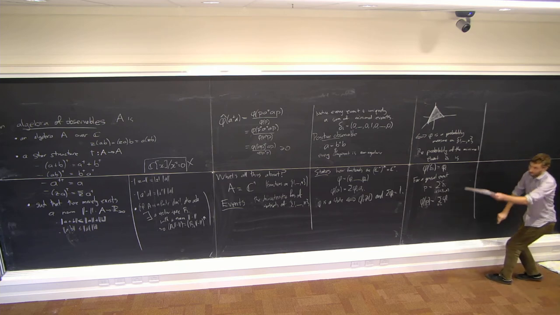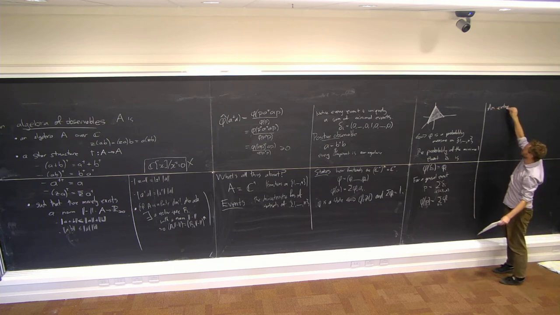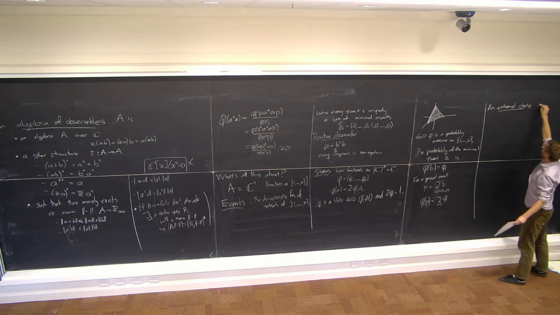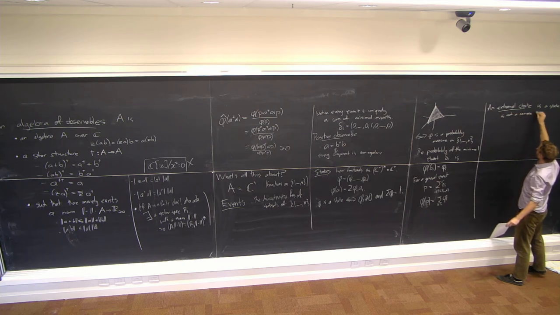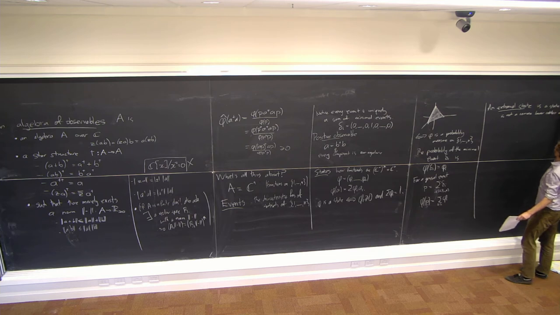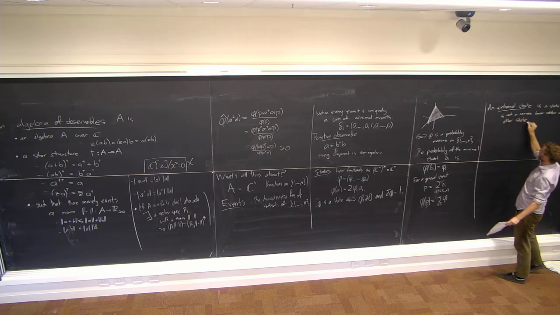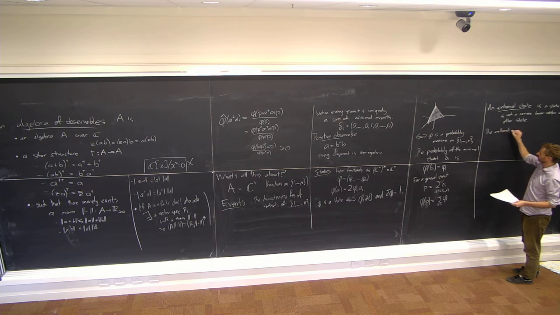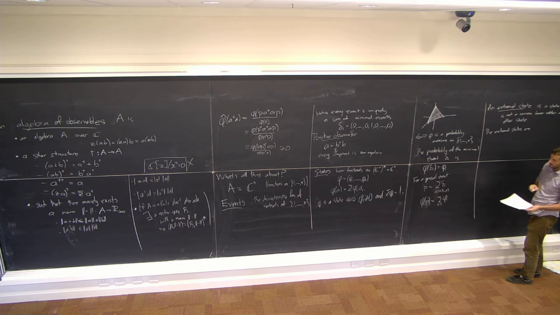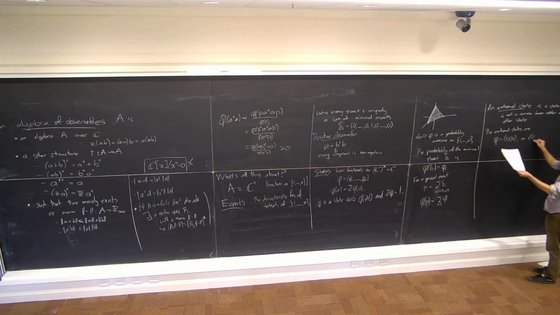Let's give a definition that we could have given earlier back in the general nonsense. An extremal state is a state which is not a convex linear combination. Here, of course, when I say is not, I mean is not a non-trivial convex linear combination, since everything is a convex linear combination of one times itself. Okay, so what are the extremal states in this case? They're just the extremal points of that convex region.